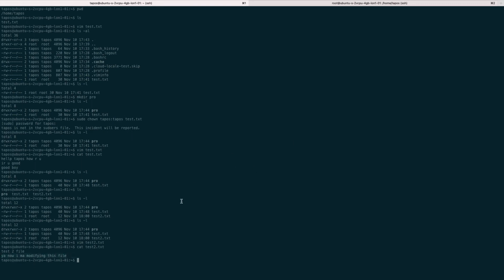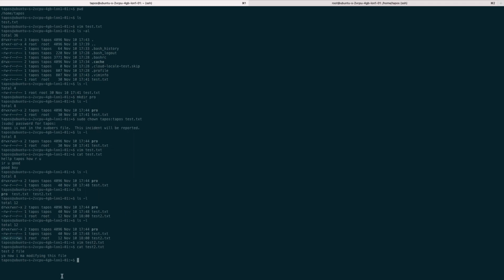So when you cannot modify a file, or you are facing any problem changing a file, then you use the ls -l command, and you understand why you are not able to write this file.